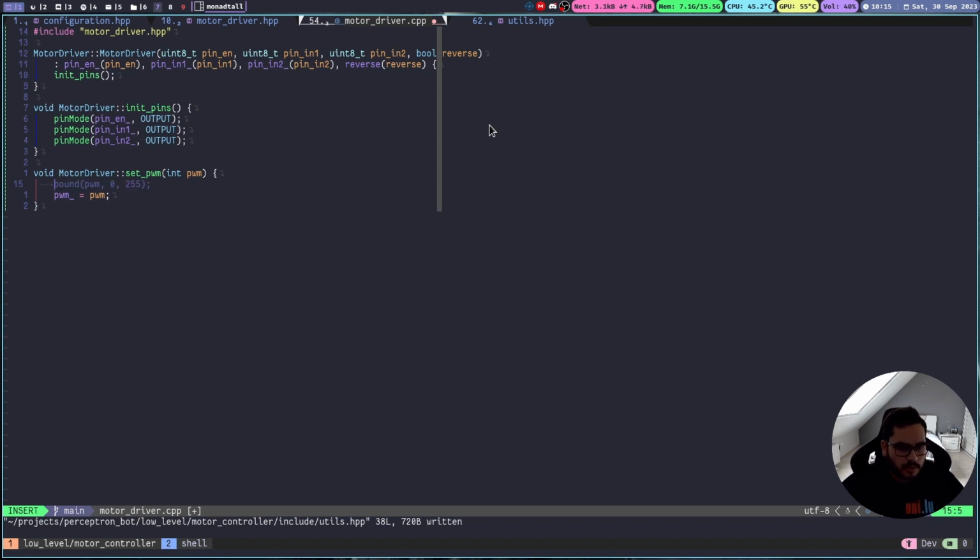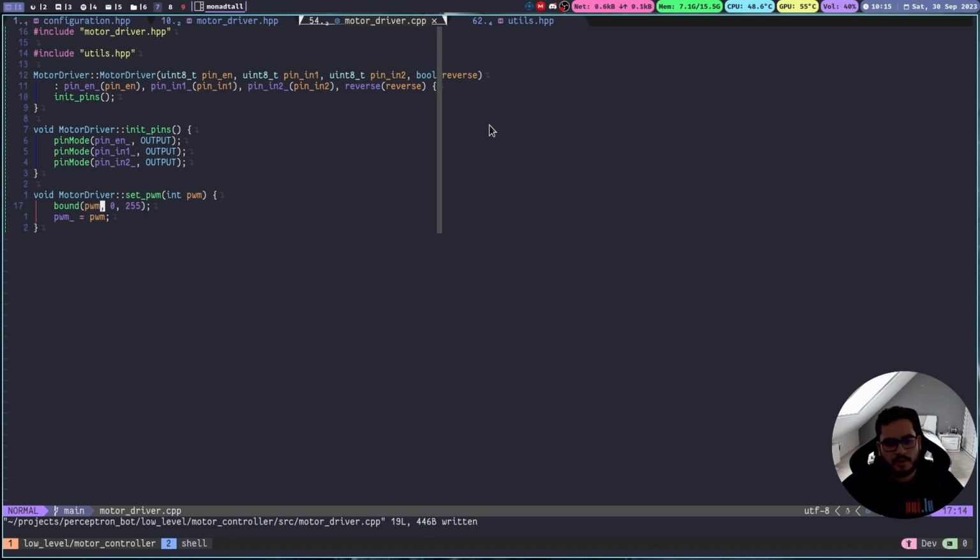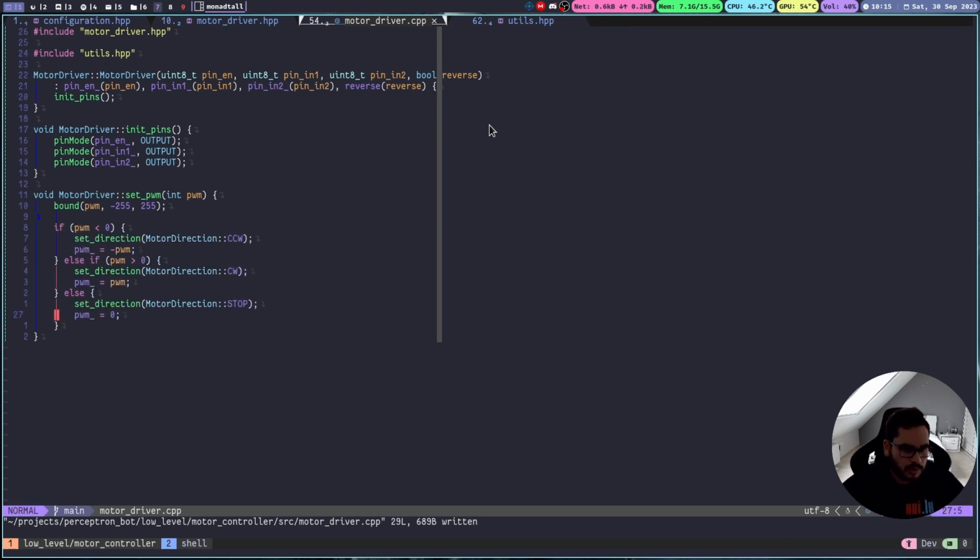So first we need to also include here the utils. We want to bound the PWM value to be between -255 and 255. That's the first thing we want to do. Then, if the PWM is less than 0, there we go, it does this.